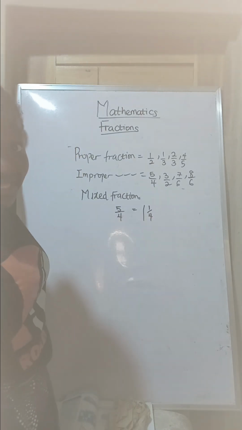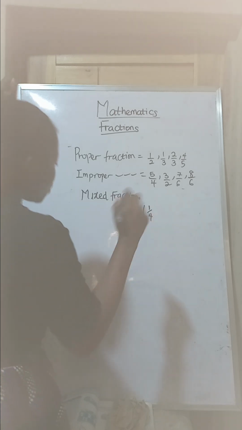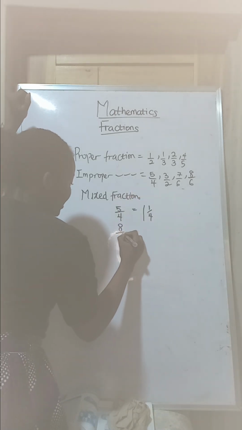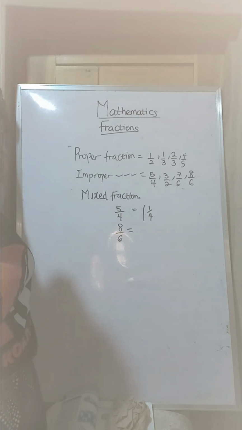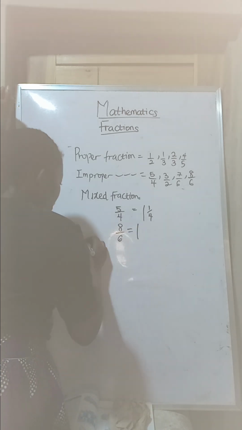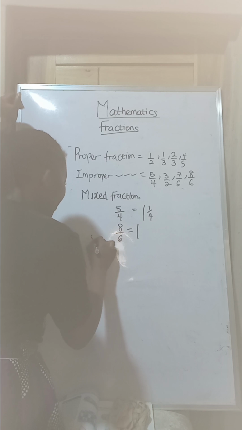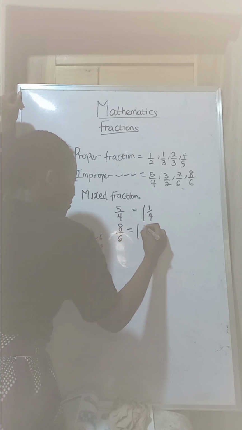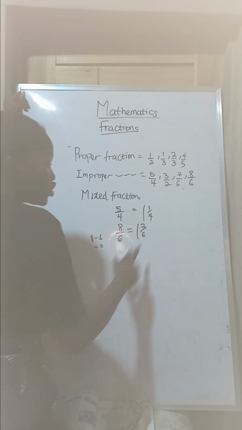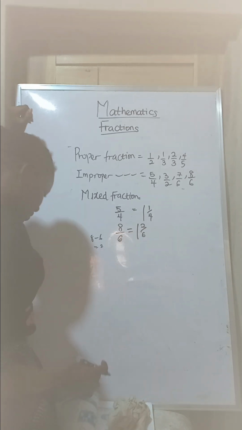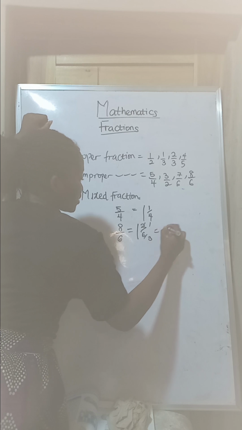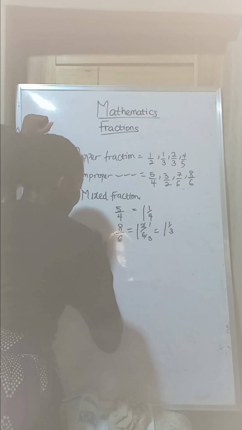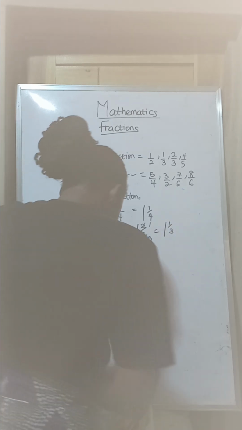Do we understand that? I hope we do. So let's go to another one. We have 8/6. So now, how many 6 can we see in it? Only one. So 6 times 1 is 6. So 8 minus 6 is what? 2. So remainder 2/6. You know we can split this into simpler terms. So we have 2/6. You say 2 here 1, 2 here 3. So that's 1/3. So this is a mixed fraction.